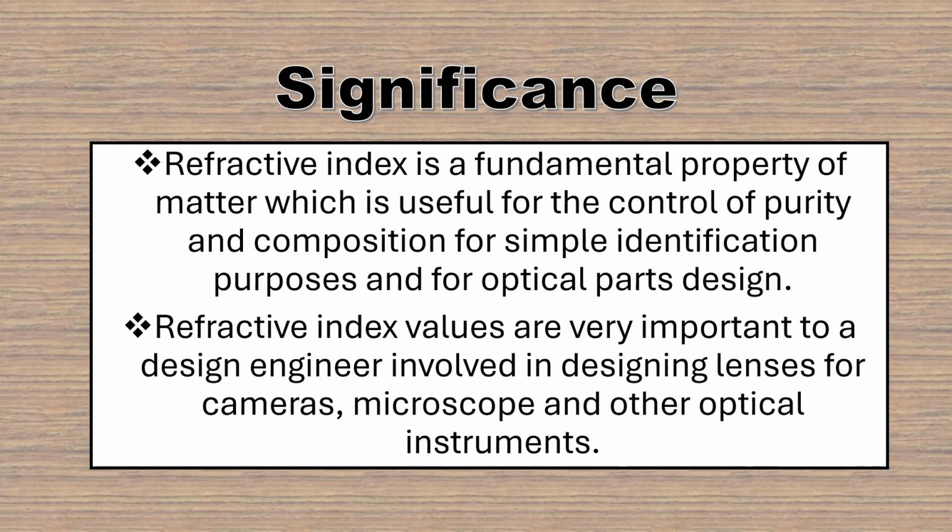What is the significance of refractive index? A refractive index is a fundamental property of matter which is useful for the control of purity and composition, for simple identification purposes, and for optical parts design. Refractive index values are very important to a design engineer involved in designing lenses for cameras, microscopes, and other optical instruments.